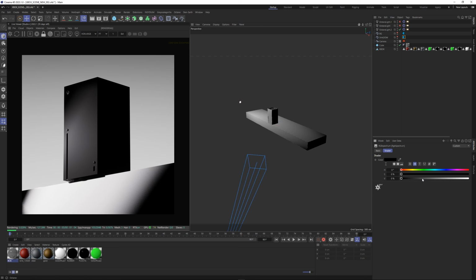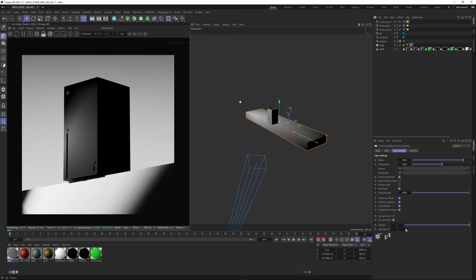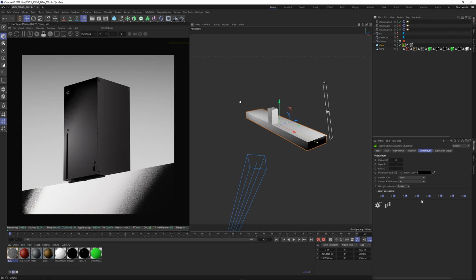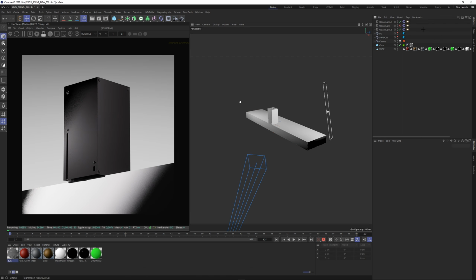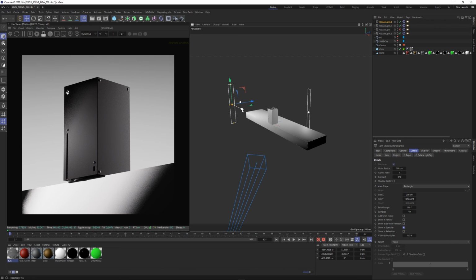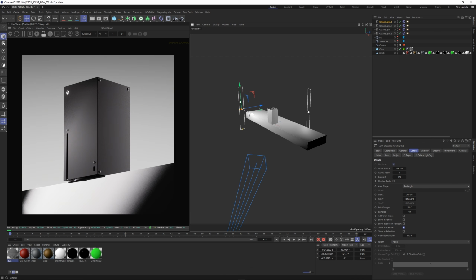But of course, a lot of the issues with Gobos can be that, you know, you want to mix other lights with it, which is then going to mean that you're going to need light IDs, because the other lights are going to destroy the shadows. So you're going to see me doing that now. Add an Octane object tag to the cube, set the highlight lights to two different light IDs, and then turn it off in the cube so I can put my highlights back on the Xbox without affecting the shadows. So now I'm trying to get some highlights back in the front as well, so I'm doing the same thing again, same light ID.